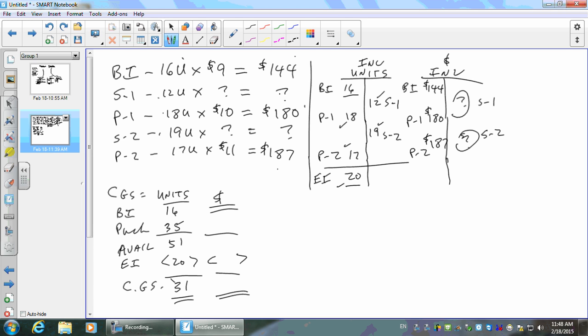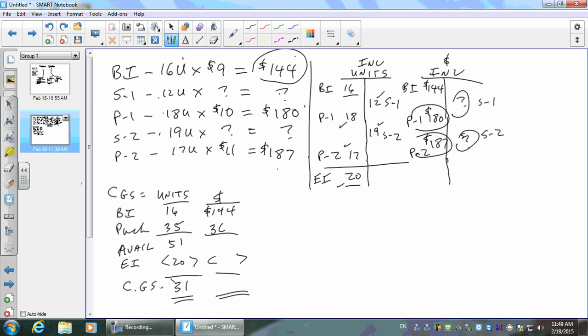Too easy to believe. What's my beginning inventory, no matter what? 144. By the way, it wouldn't really always be 144, because we'd have a different ending inventory with different inventory methods each year, right? So the beginning would be different if they were different methods. But for my problems, I just make them the same. Okay? Keep it simple. Do you know how much the purchases cost? Sure you do. It's 180 plus 187, isn't it, guys? These are 2 purchases. Or 3 or 1,000, right? Whatever it is. So what's 180 plus 187?